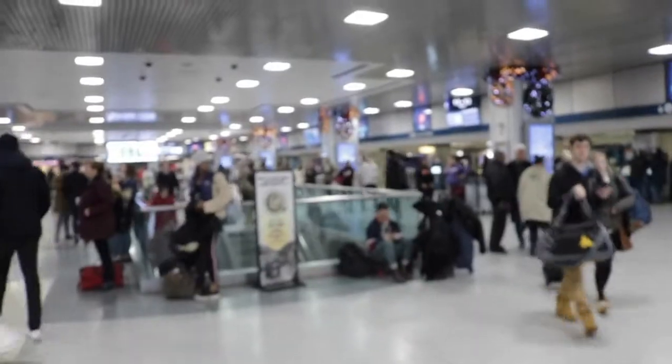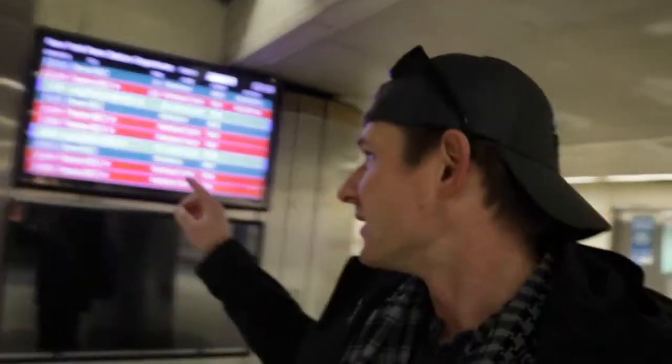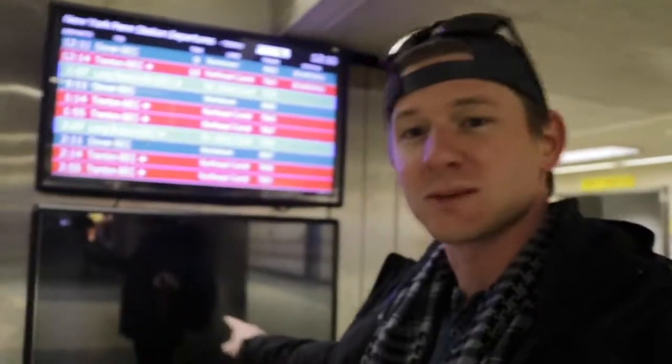The biggest tip is if you head down one flight and take the staircase here, there are going to be some screens down there that are going to help you out. They're not all working right now but we're literally one level below where we just were, and you can see there are these older school screens behind me — NJ Transit at the top and then right below it they usually have the Amtrak trains. When you're here on Thanksgiving or Christmas or one of the other major holidays, you have thousands and thousands of people trying to get down the staircase to this level, and below this level is the track. So if you can already be ahead of those people, you can get to your train really quickly, get a seat, and you're not stuck in masses of people trying to get down there.